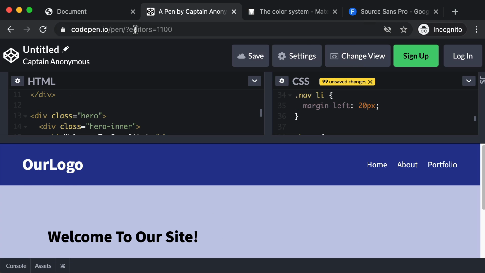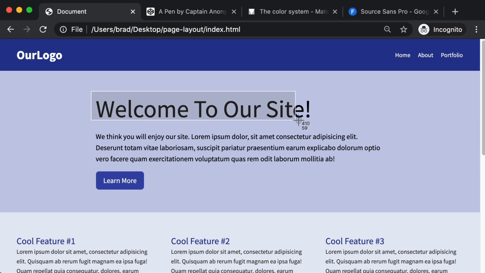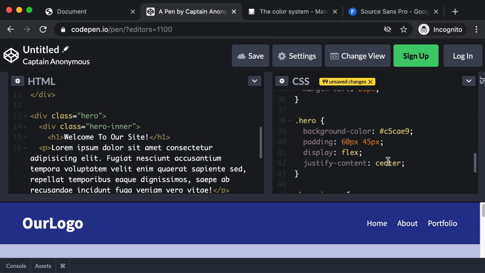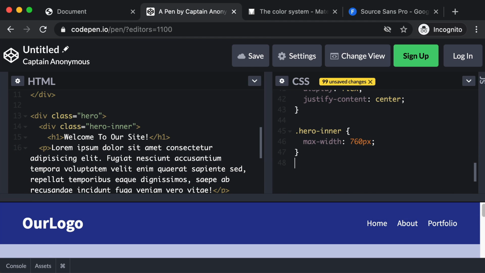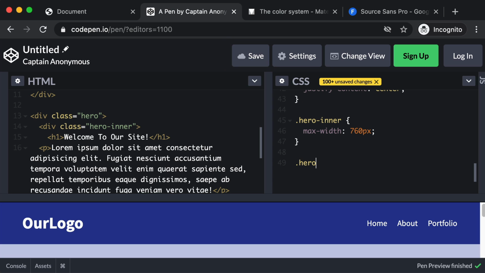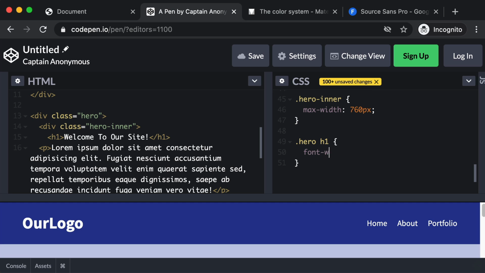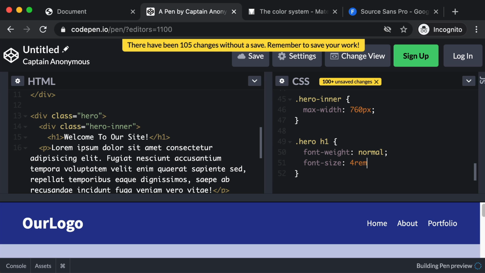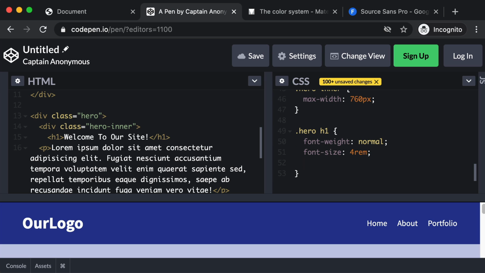Okay, moving forward, let's begin styling this actual text content here. Let's start with the heading. In the reference design, notice that headline is not bold. So back in our code, in the CSS, I'll just add a new rule down at the very bottom. I'll begin by selecting our hero div, and then I want to look inside it for any heading level ones, curly brackets, and let's just say font-weight normal. We don't want it to be bold. Let's give it a custom size, so font-size 4rem, semicolon, and I don't want there to be a ton of space vertically between it and the text below, so I'll just say margin 0.